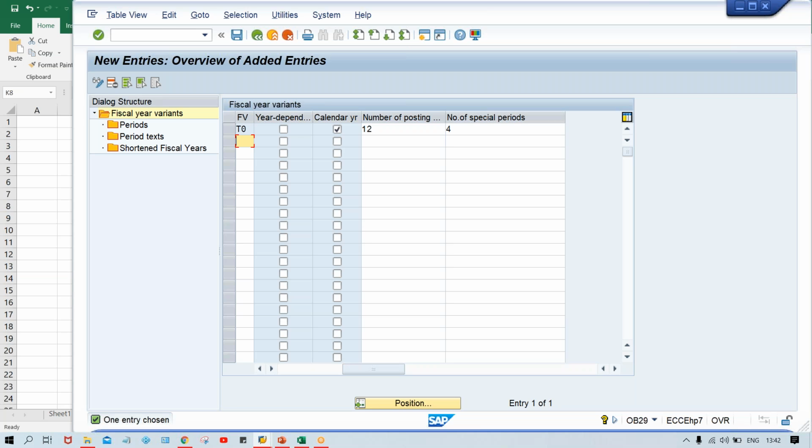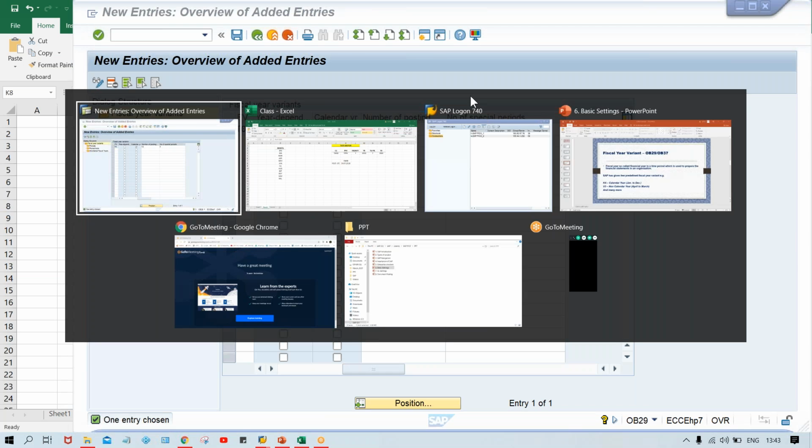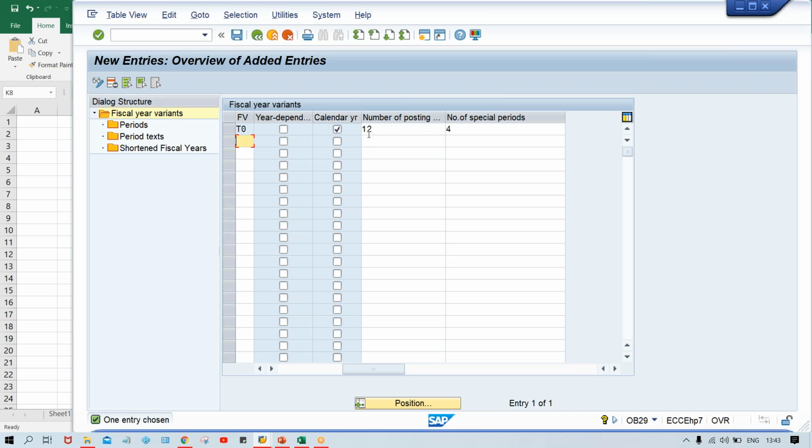You can press enter. Nothing needs to be done, guys. Simply you need to save it. Because calendar year means what? If we are going to post transactions, even the posting date, whatever the dates are appearing, that is appearing as per calendar year itself. So in case of calendar year, the system is not having any problem to identify, because here I defined this as a calendar year.